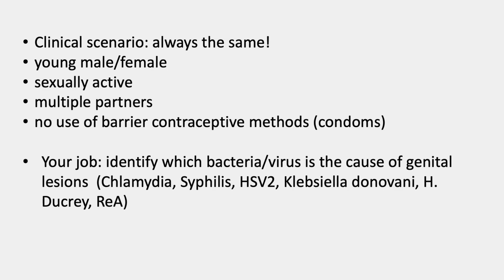So generally, the clinical scenario described in question stems will always be the same: a young male or female who is sexually active with multiple partners and that does not use condoms. Generally, the question will ask you to identify the etiology of the genital ulcers, which can be chlamydia, syphilis, Treponema pallidum, HSV-2, Klebsiella donovani, Haemophilus ducreyi, or reactive arthritis, which of course is not a microorganism, but it's another possible cause of genital ulcers.